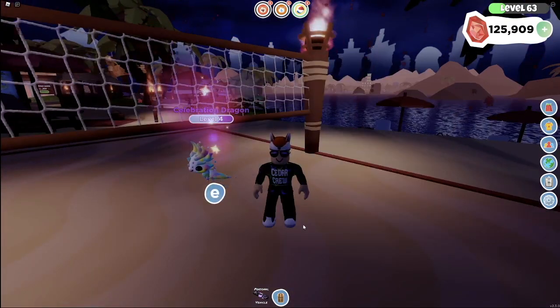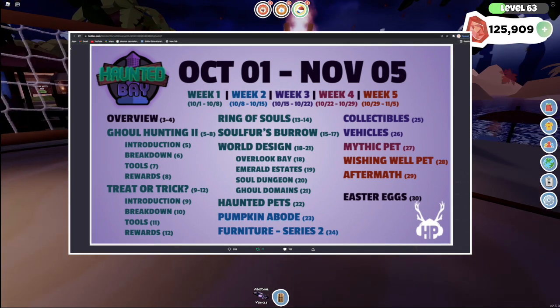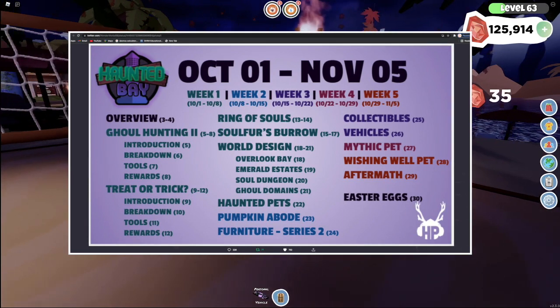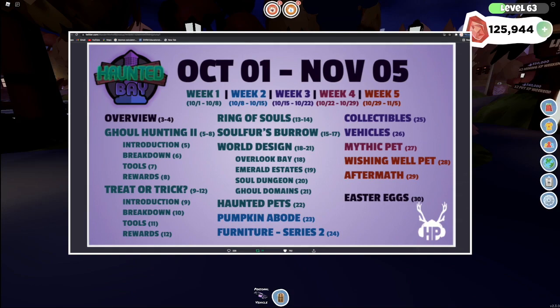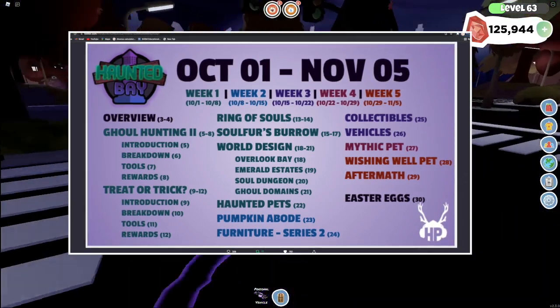So, it was a 5-week event from October the 1st to November the 5th. So here's the overview of it. From week one, which would be October the 1st through October the 8th, we would have ghoul hunting 2. So it's kind of like last year's ghoul hunting, I'd assume. We would have the introduction, the breakdown, the tools, and the rewards for the ghoul hunting. That's basically it. It's kind of cool about that.